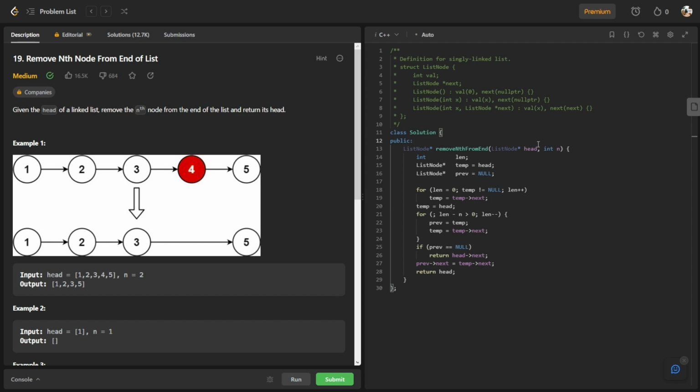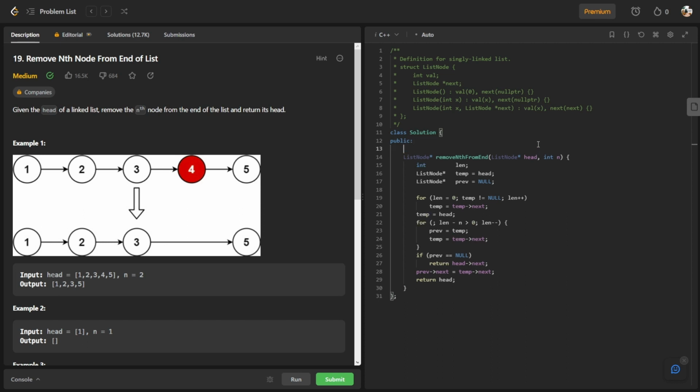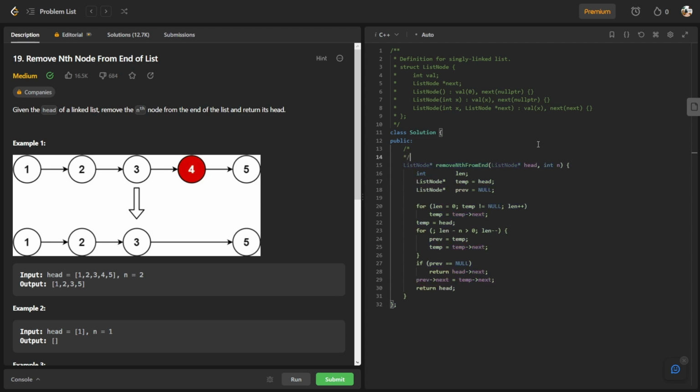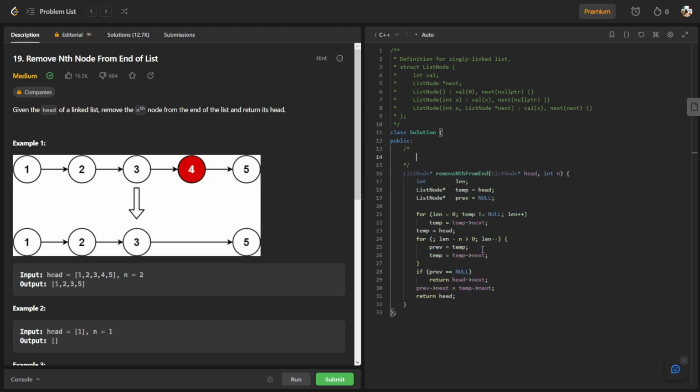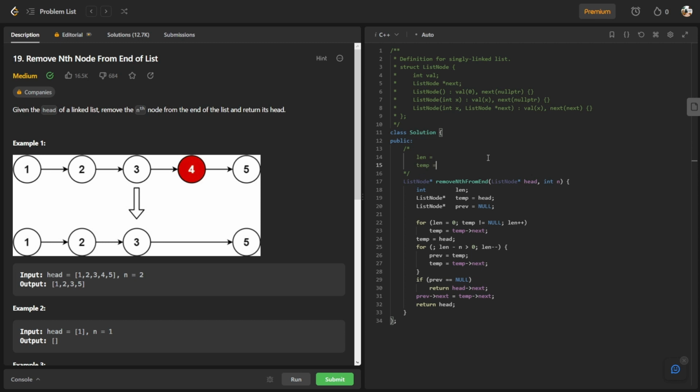My approach to this problem is to use an iterative approach where I count from the back and I remove using the length of the linked list minus the n value. For that I will need the length, which we don't know yet. For the temp, I'll be using the head.